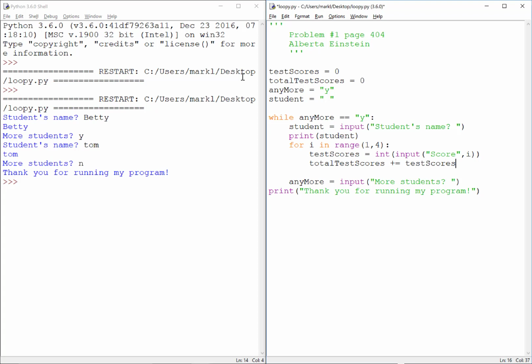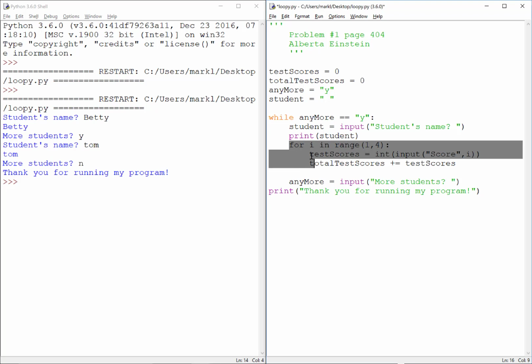Okay? And so the way that this works is a loop within a loop. While the while is looping, we go into the while, and it's going to generate the first student. So the first student is whoever, Betty. And for Betty, this loop will run 3 times inside the while.